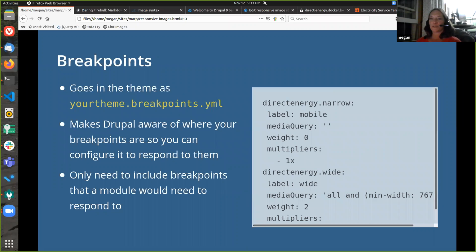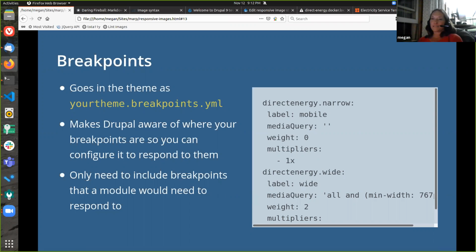So here's the breakpoints module. I don't know if it was just me or if anyone else was super confused about this file when you first learned Drupal 8 theming. And it was really confusing. Like, why is this here? Is there some way that this is gonna set your breakpoints in your CSS or something? I was really confused, but really it's just to make Drupal aware of where your breakpoints are in your theme so modules can do something about it.